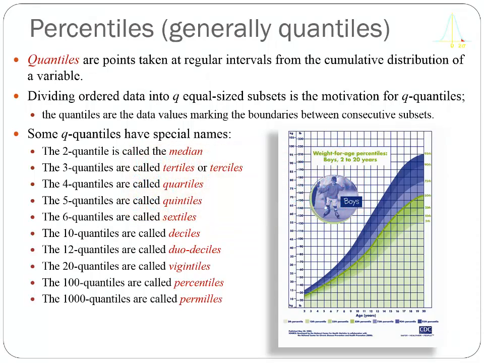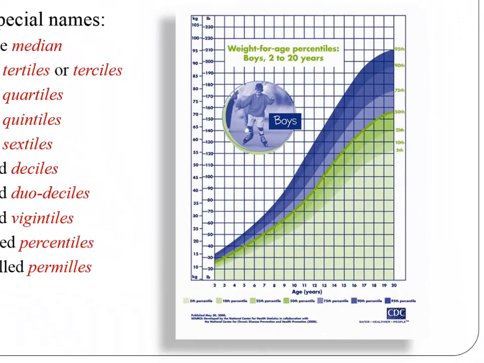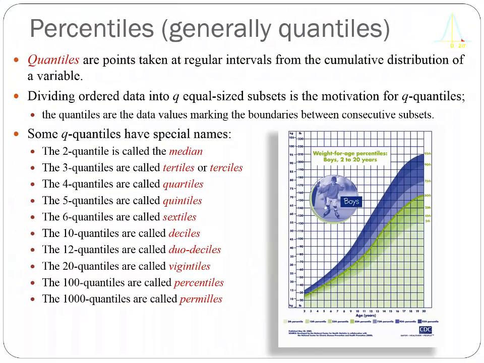And, you know, here's a little weight chart for boys aged 2 to 20 years old. You've probably seen these in your doctor's office or on your medical chart. Your parents, I'm sure, have looked at them, and they track you by age, and they try to find out whether you're above or below average and how much above or below average, and whether you need more exercise or diet control or whether you need growth hormone. Okay? It just puts you into perspective with other people in your age group.